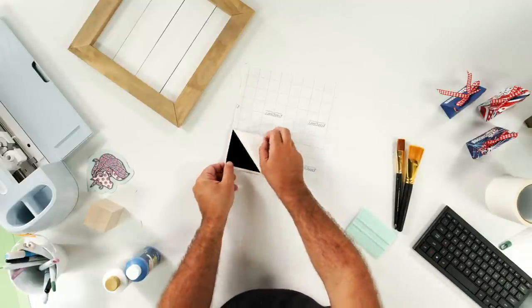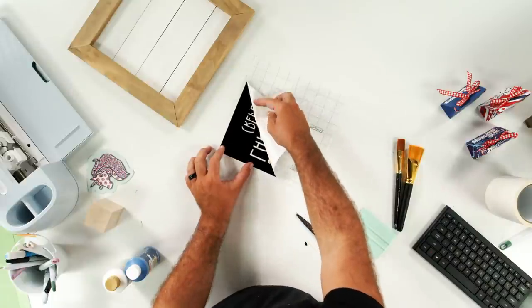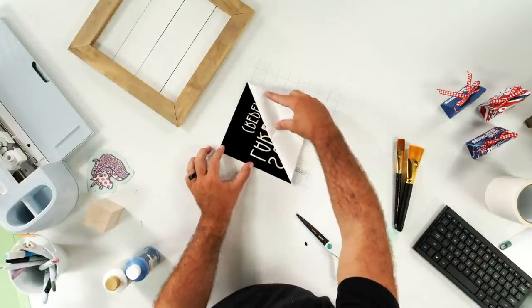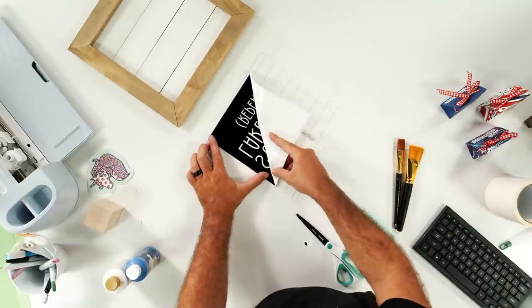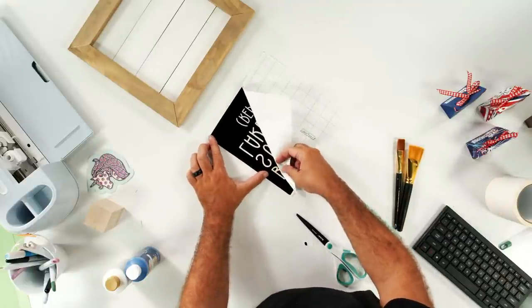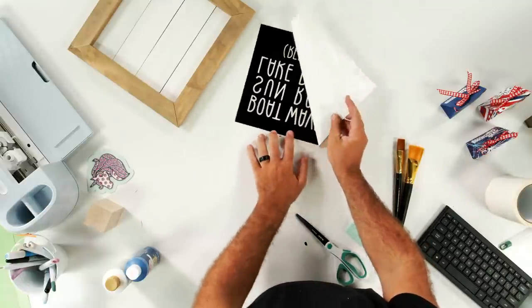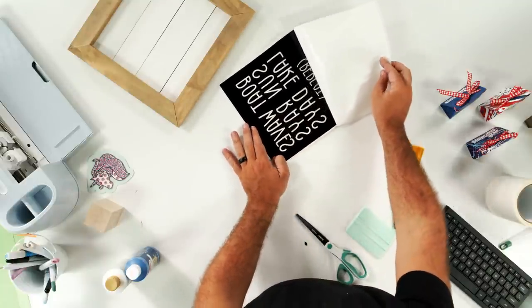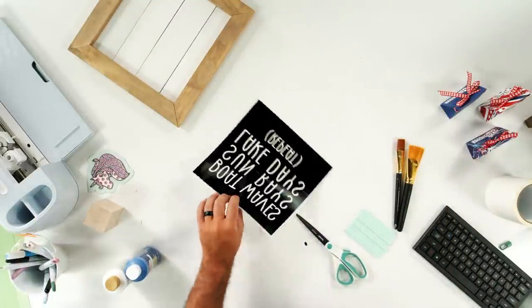You guys are awesome. Okay, look at this. Masking paper transfer tape. I love it. And I think Auntie Tay is who got me onto the masking paper transfer tape. I think it's the first person I ever heard really talk about it. But I was like, okay, if she uses it and loves it, like, Auntie Tay sets the standard, you know what I mean? So, all right, we have our stencil.